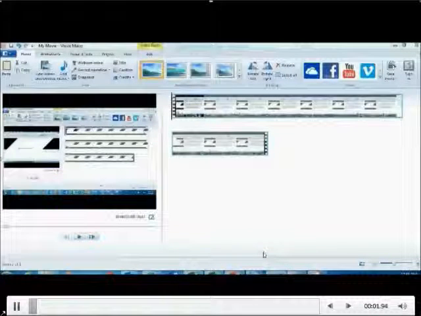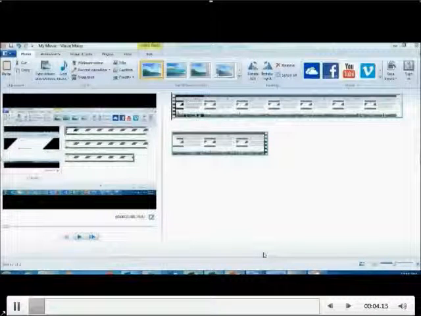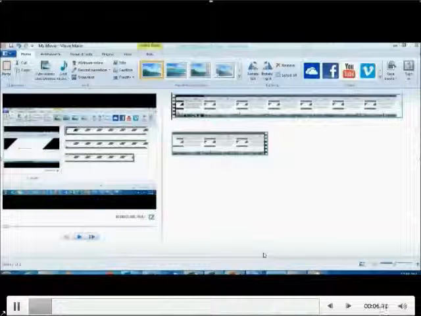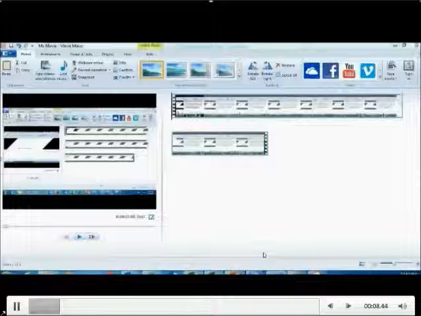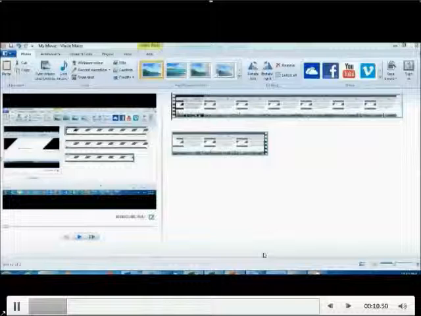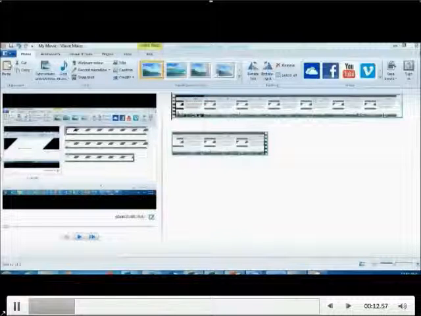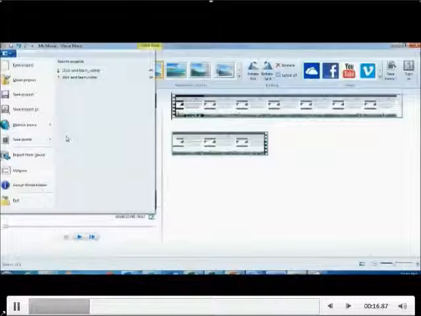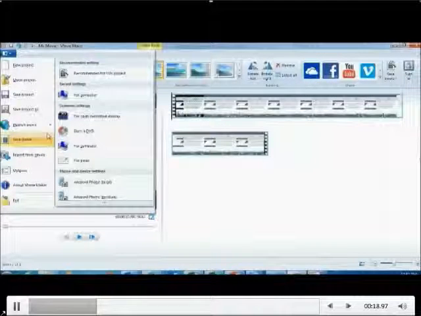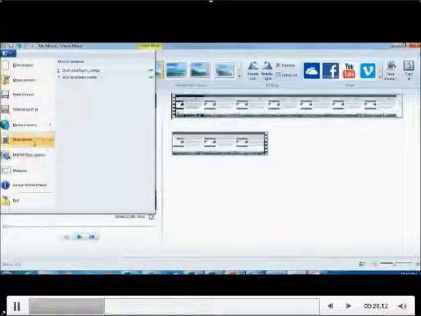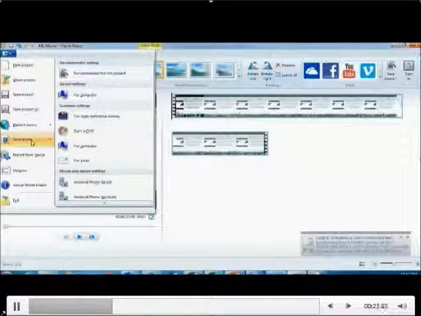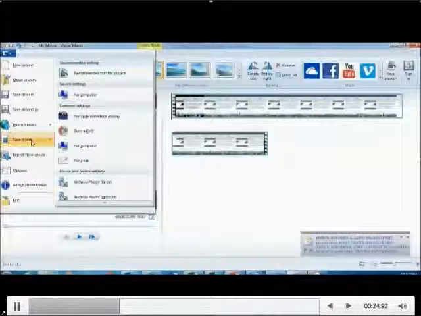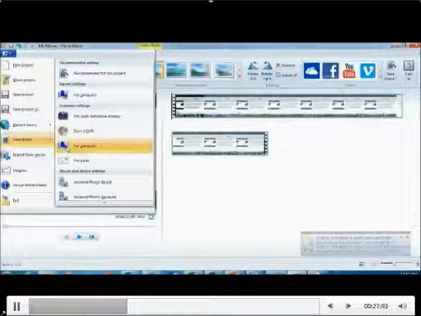Okay, now we have your movie in Movie Maker, and it's time to publish the movie. So up on the top left corner of Movie Maker, there's a blue tab, and you could click on the blue tab, and you have a bunch of options. One, Save Movie, and we want to save the movie for the computer.